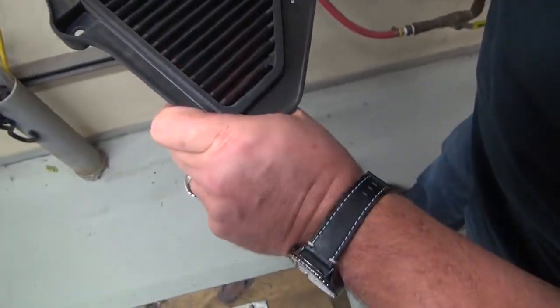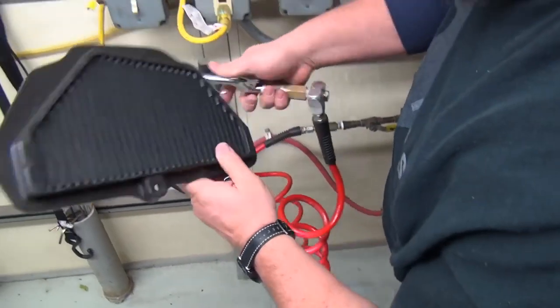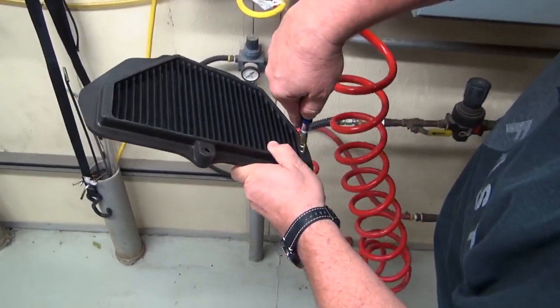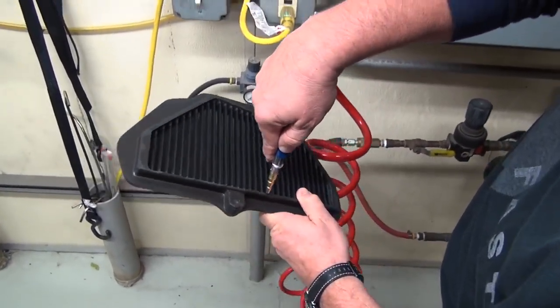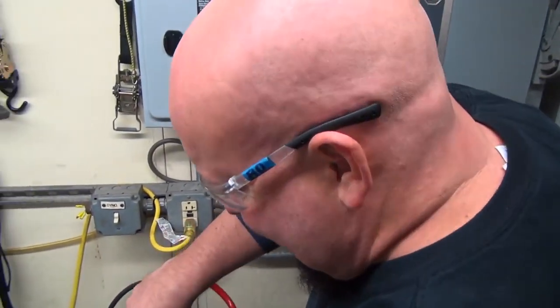Where we are. Pretty nice. A couple more spots down in the corner. Trapped a lot of stuff, didn't it? It did.